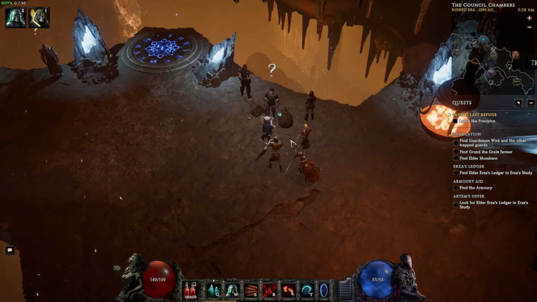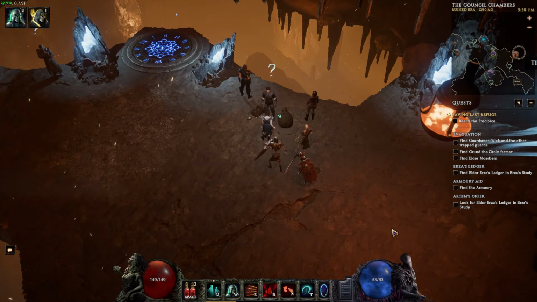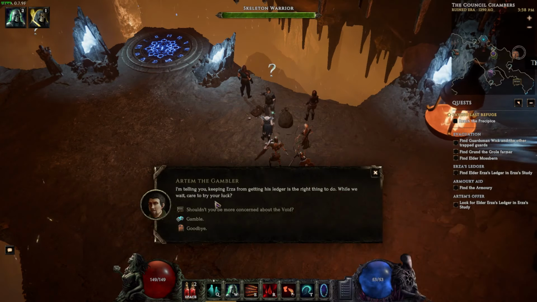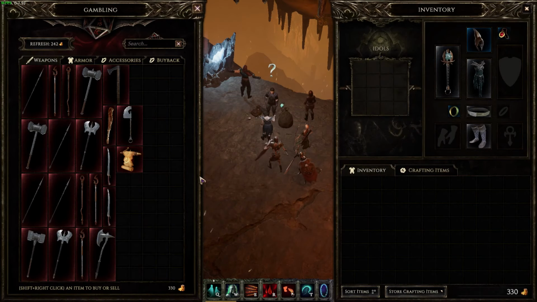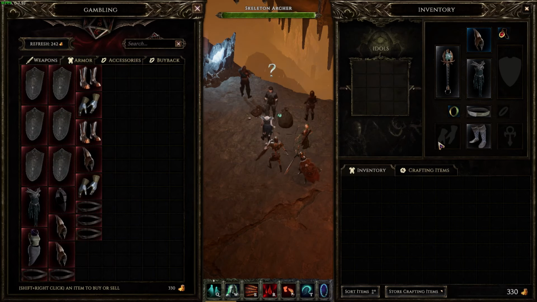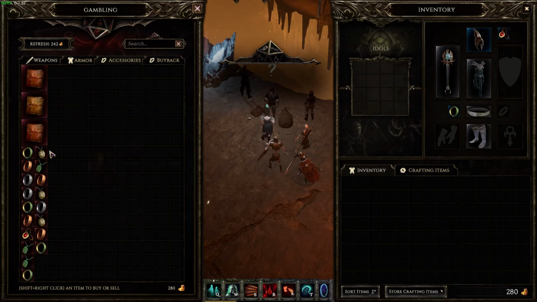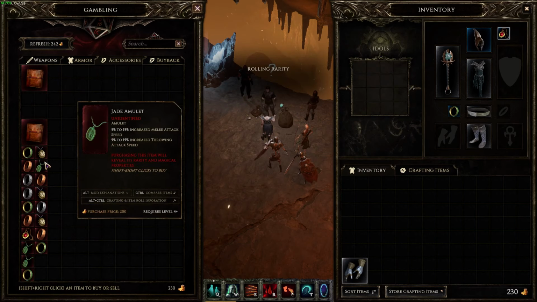Alright, once you've reached the council chambers, you've probably saved up a little bit of gold. For us, we have 330. Now, if you go to the gambler, this is a perfect time to take advantage of some of the things that he can give you that you haven't found already. For instance, we still have completely empty slots, so here I would definitely want to get a pair of gloves, a relic, and a ring, and possibly a shield or a catalyst, depending on what you want to go for. So I'm going to go ahead and get a pair of gloves. I'm going to get a relic, and I'm really going to hope that they give me something decent.